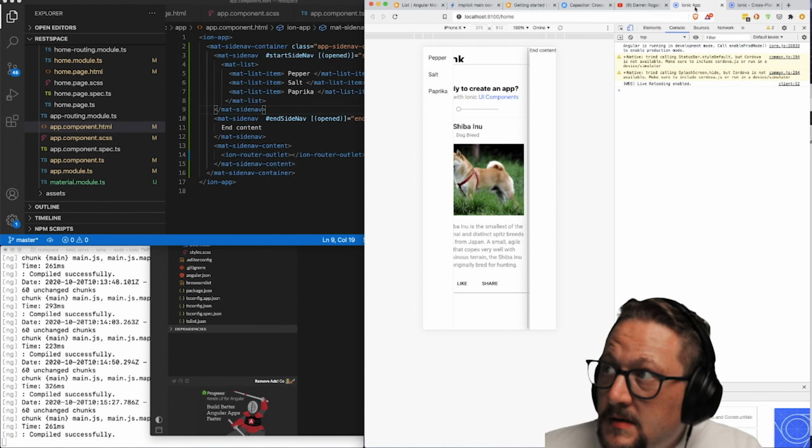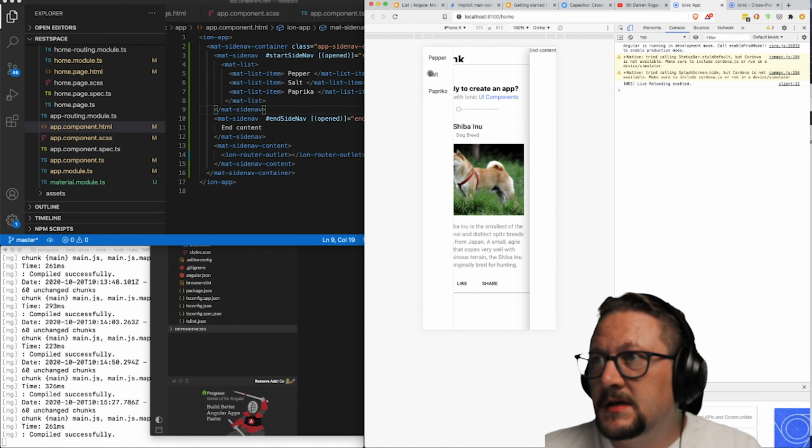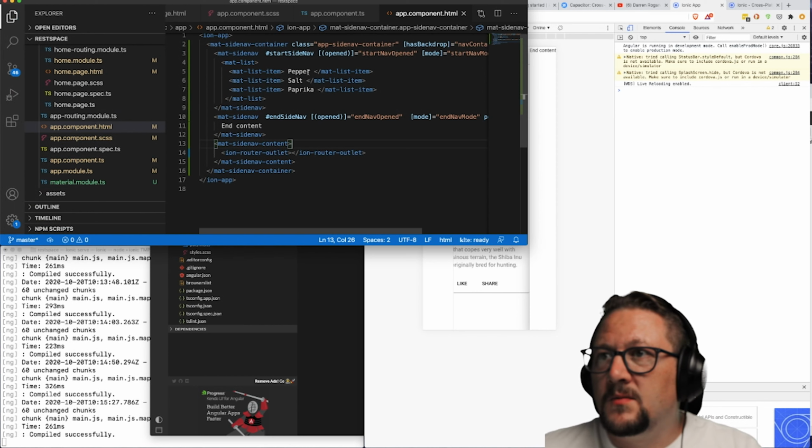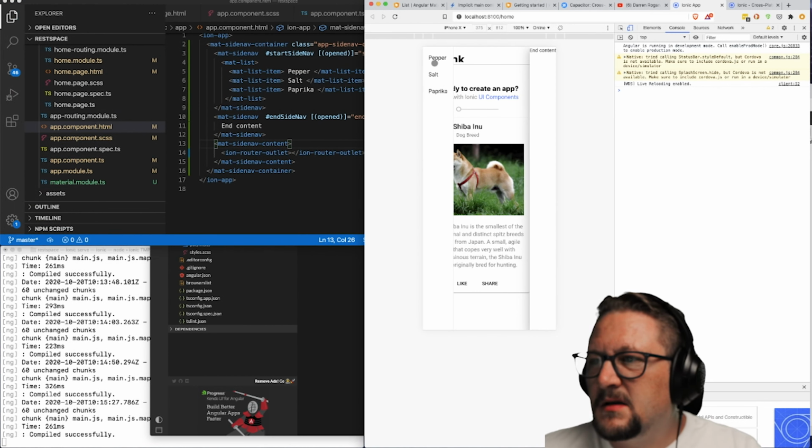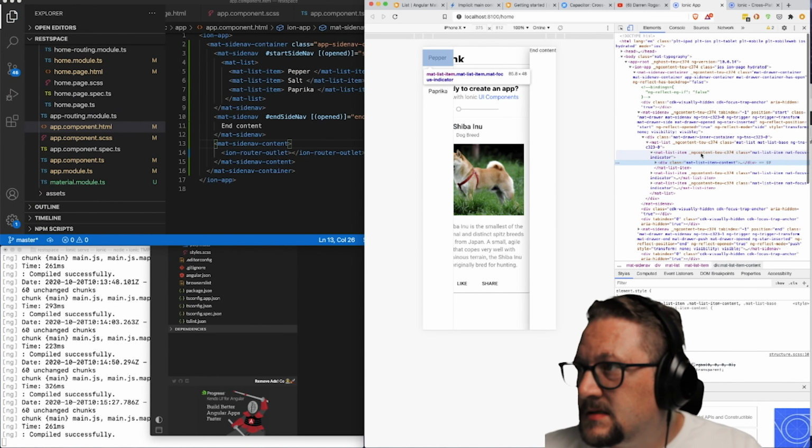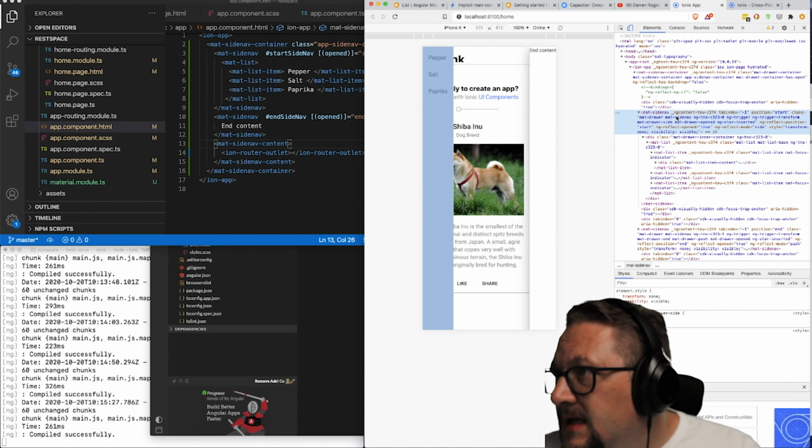Let's just have a look at what that looks like. So you can see that's fine. We have these. We may want to increase the size of these. Let's have a look. Inspect. So this is a side nav bar. I think it should say side. Yep. Nav bar side.